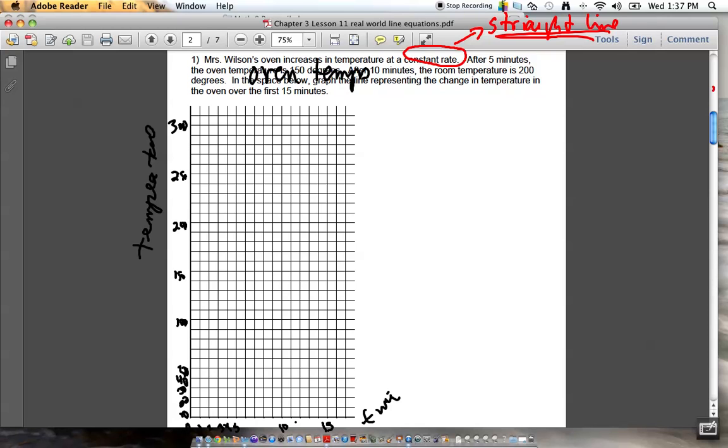So the first thing is when I set up my graph, it's very important that I put on it what we call a scale. By scale, that's the 10, 20, 30, 40, 50, so that whoever's looking at your paper understands what these numbers actually mean. They don't mean 1, 2, 3, 4, 5. It's also important that you label everything. The graph is about oven temperatures. This here is the time, and this over here on the left is the temperature. So you get all of that set up before you even attempt to graph the thing.